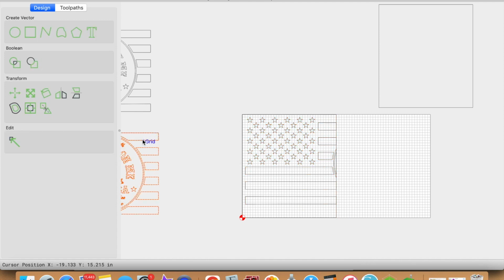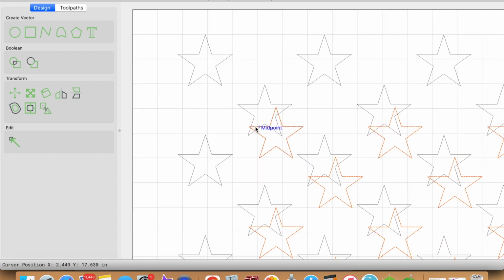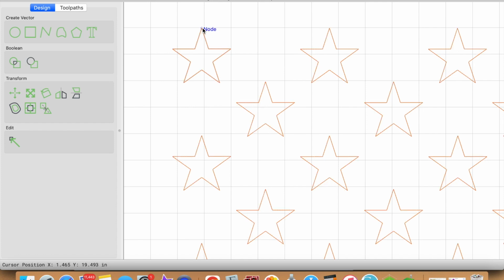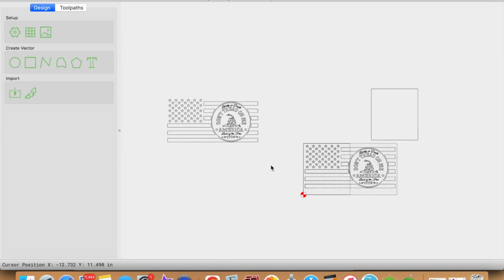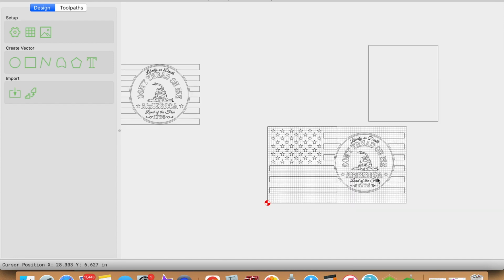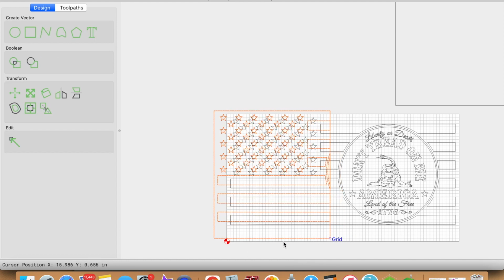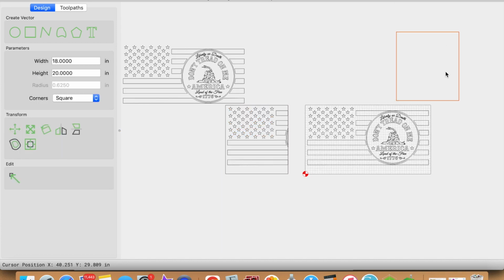Now what I'm going to do is bring in one of my copies, and I need to just overlap this. So I'm going to zoom in here. Just snap it like that. So now I have my right-hand side available to do the next tile. Once this is snapped on correctly, I can click on this left-hand tile and just move this one over. I'm going to bring in the other tile, snap it to the grid.